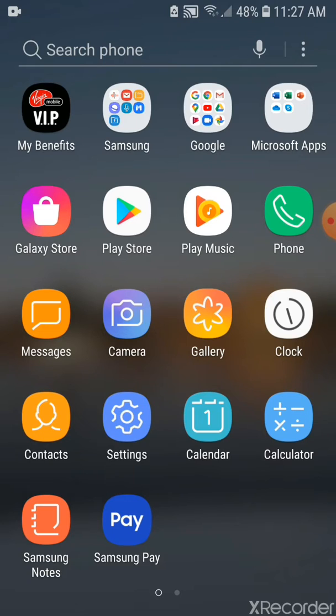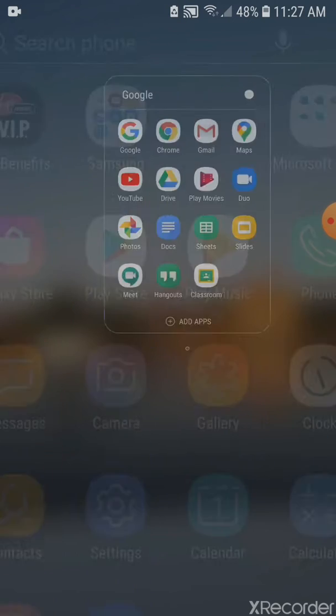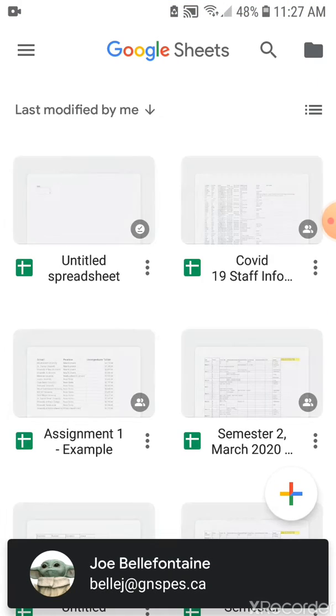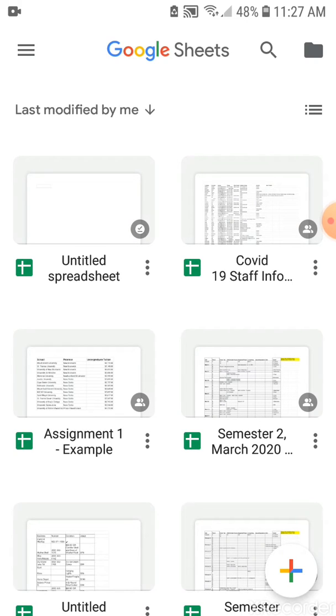If you're starting with this on your phone, good luck, because it's going to be a little bit of a challenge, as the program is limited and really very specific to certain courses. So again, I'm going to go into that Google folder and open up Google Sheets, which is a spreadsheet program. It's primarily used for sorting data, analyzing data, and for businesses. You can use it for a science fair, for calculating data and creating charts.